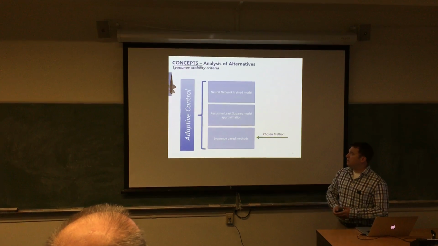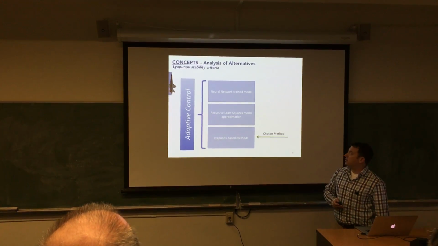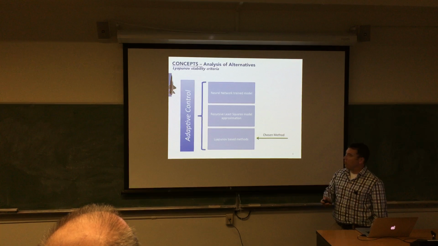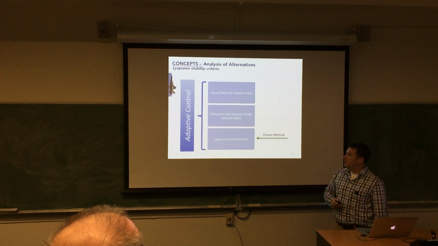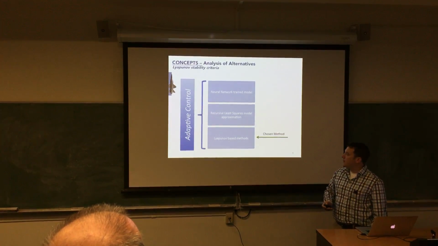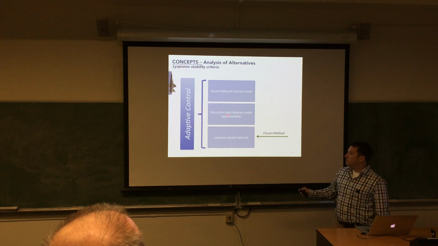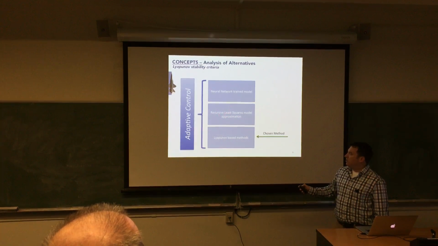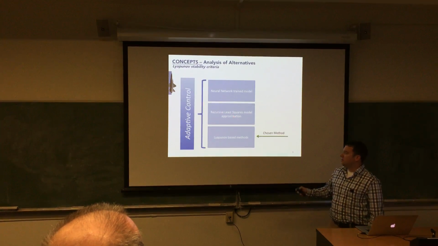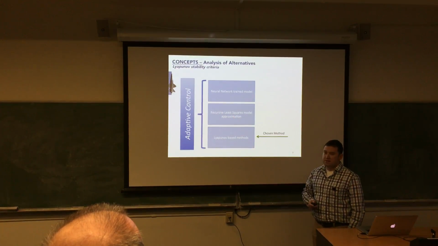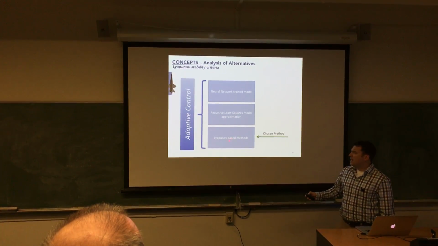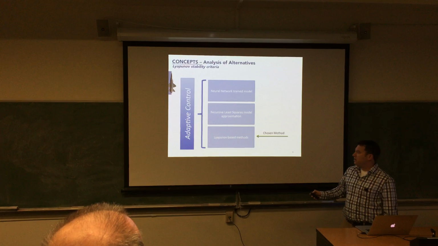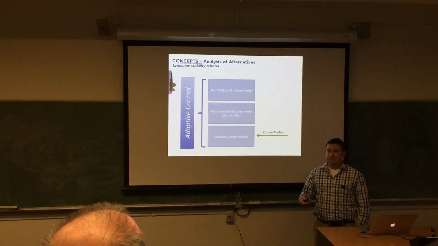There are a lot of different types of adaptive control, so I did a quick analysis of alternatives to figure out which one I ultimately wanted to choose. Some of the contemporary stuff is neural networks, that's a big hot topic these days, machine learning, AI, etc. Recursive least squares approximation models. These are harder to prove robustness, and recursive least squares are also harder to guarantee that you converge to correct values, etc.